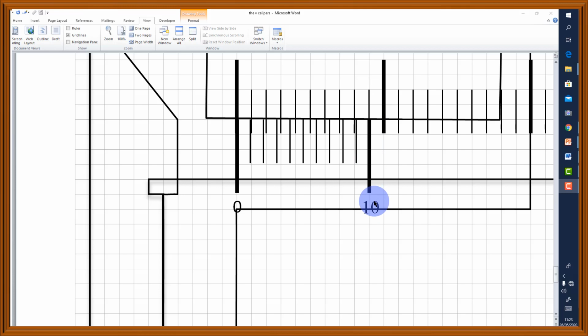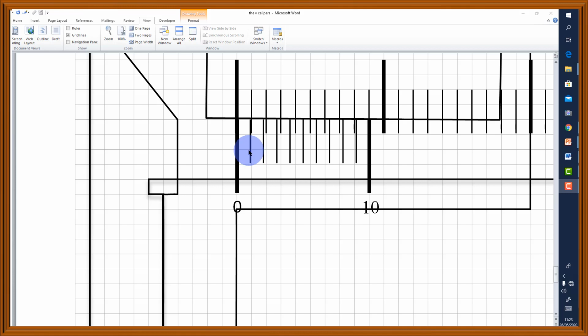If I had made the thickness of this 10th division on the Vernier to have the same thickness as this, it will just appear as one line. Now the other divisions of course do not coincide, and this is expected because from here to here is 0.1 centimeter, but from here to here is 0.09 centimeters.